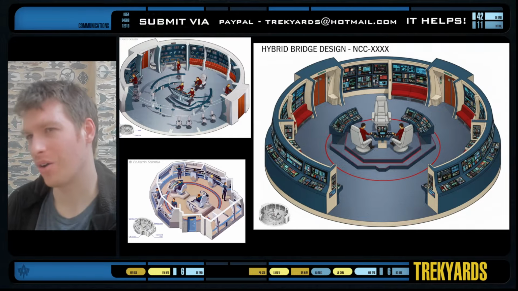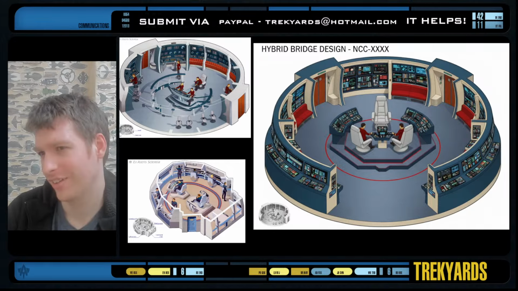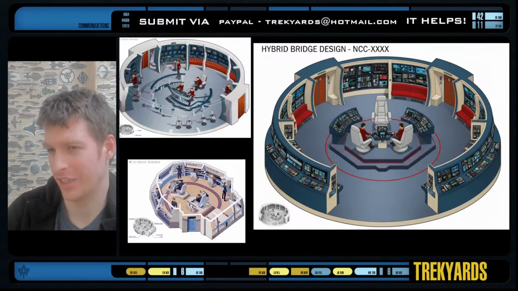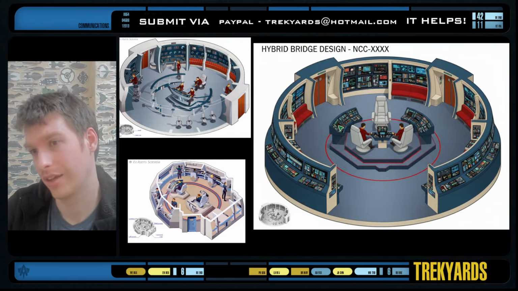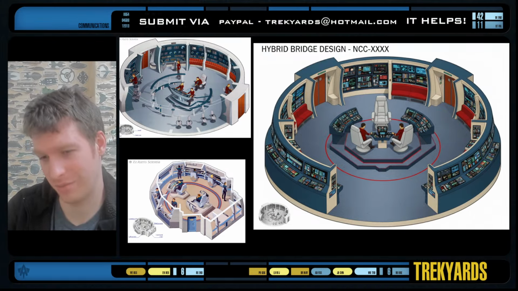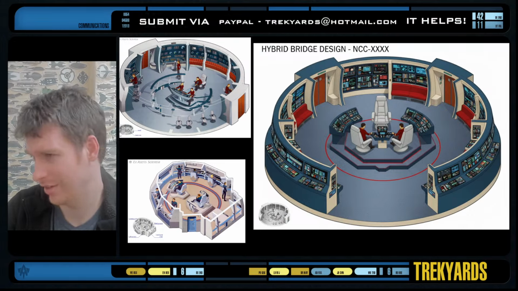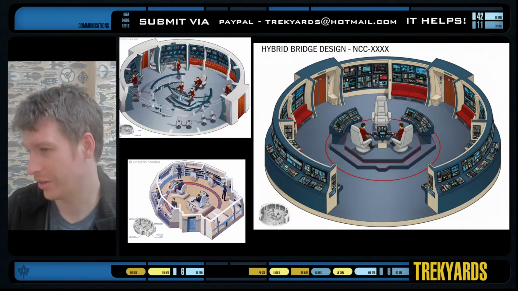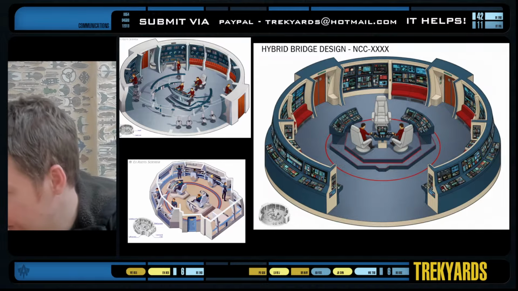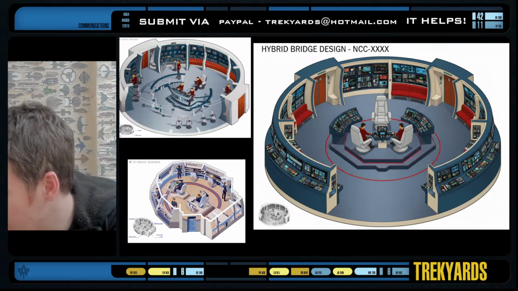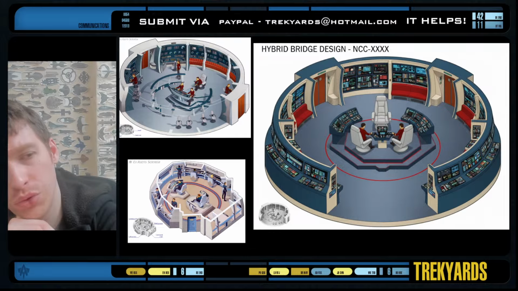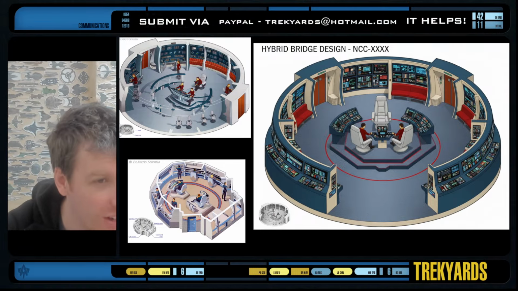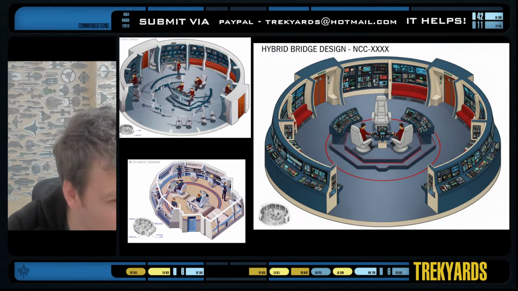That is not good. Imagine trying to build that in 3D as like a fan film. God, you could have so much time just ruining things by looking at it like, oh, that's wild. What do you guys think? That's wild. Okay, yeah, Marco says it's like the think tank bridge layout, all centered around the unit that makes them communicate. Yeah, more so. Hybrid bridge design.